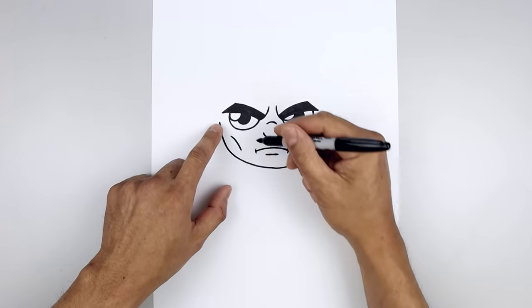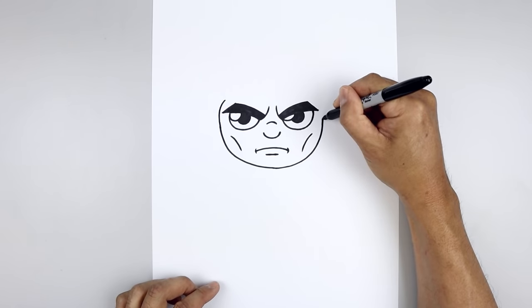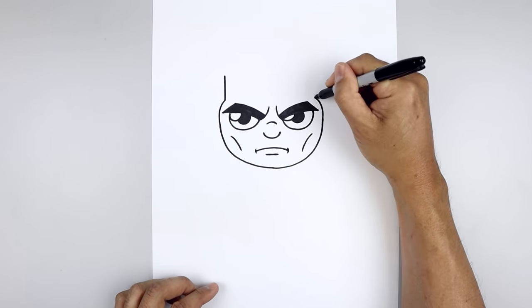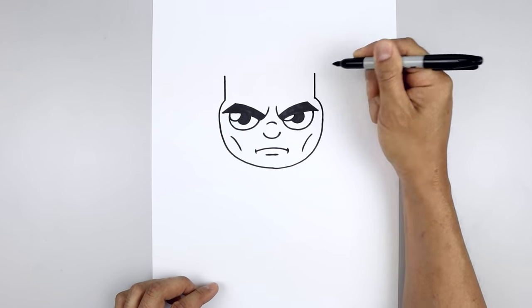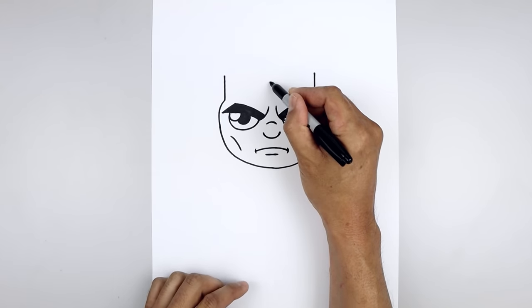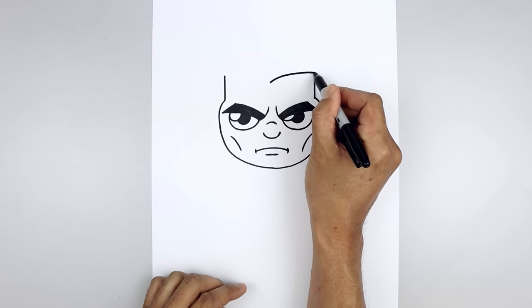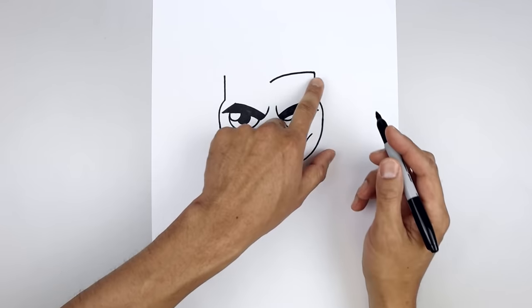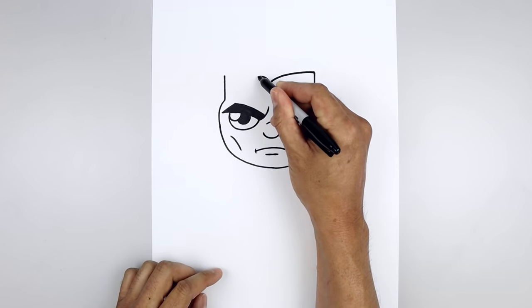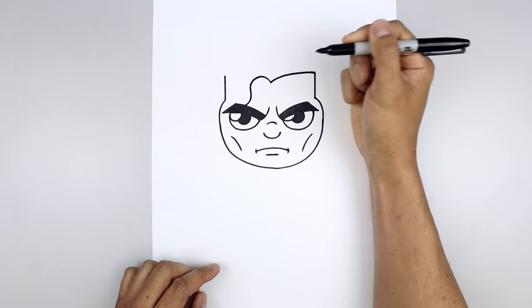Now we're going to work our way up towards the top of the hairline. Starting back on the left, go straight up, bend that in around the eyebrow, and it will go straight up towards the top. Let's line up at the top of the hairline, go to the center, step down and draw a point. From here we're just going to curve this up and then out towards the right. Let's go back to the center and add that curl coming down the left side. Starting up here, pull this up, bend that down, just going to round this out and then go out on top of the left brow.